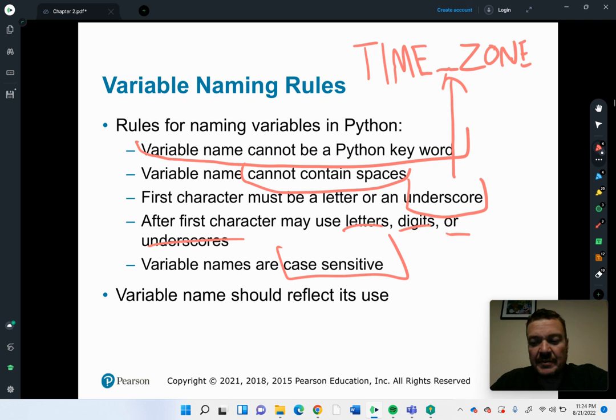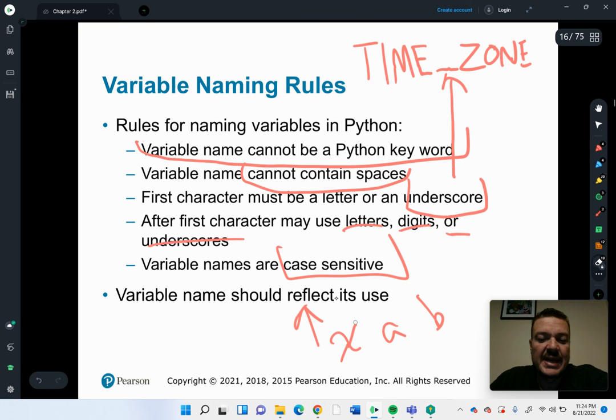And a variable name should reflect its use. This is important. Do not use single letter variables. Only in rare cases, and we'll talk about that down the road, maybe in loops, but for the most part, using X or A or B as your variable name, you're going to get points taken off your homework because it's not descriptive enough, and I don't necessarily know what you're using it for.